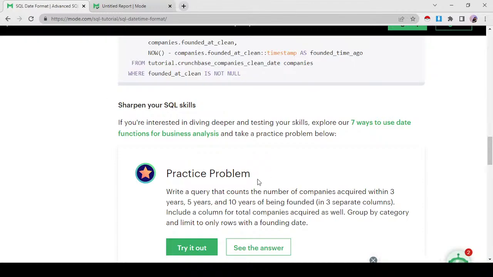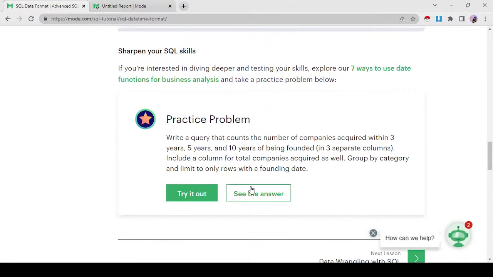Now to the part which they actually asked for. We want to see how many companies were acquired within 3 years of their founding. Okay.